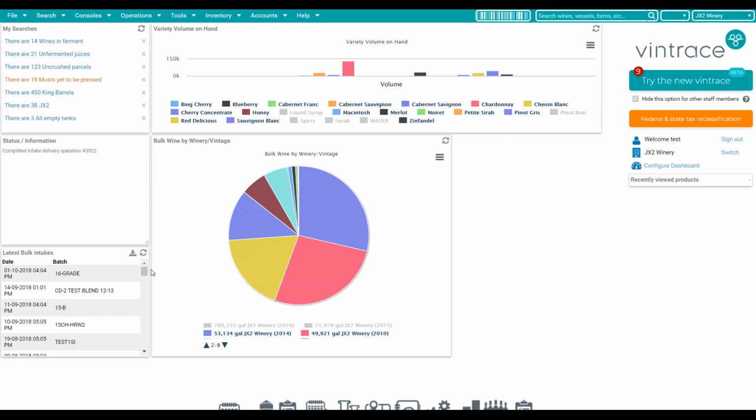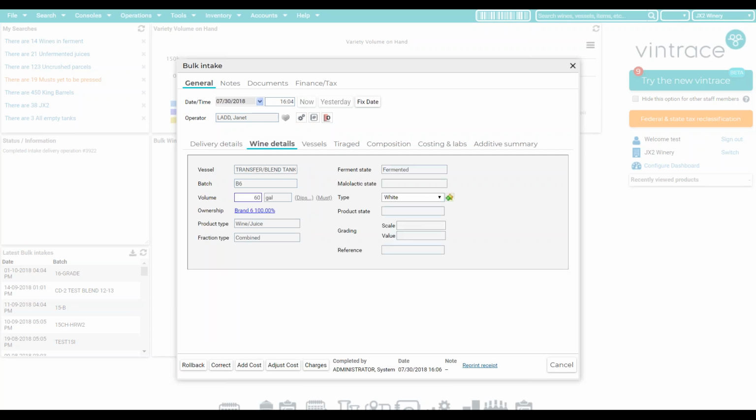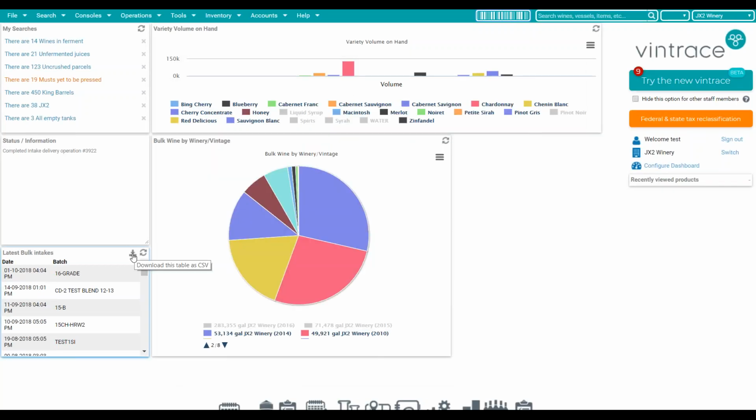When it comes to the different tables, we've got the option on some of them. You can actually click on them and that'll take you to whatever you're looking at. So this was a list of bulk intakes, so it'll actually take me to the completed operation, and then I can go and have a look and see exactly what was entered into that list. And you can then use the little down arrow here to download that as a CSV, so that'll give you just a list of the dates and the batch codes that we used. So whatever data's in there can be put into a customer report effectively.